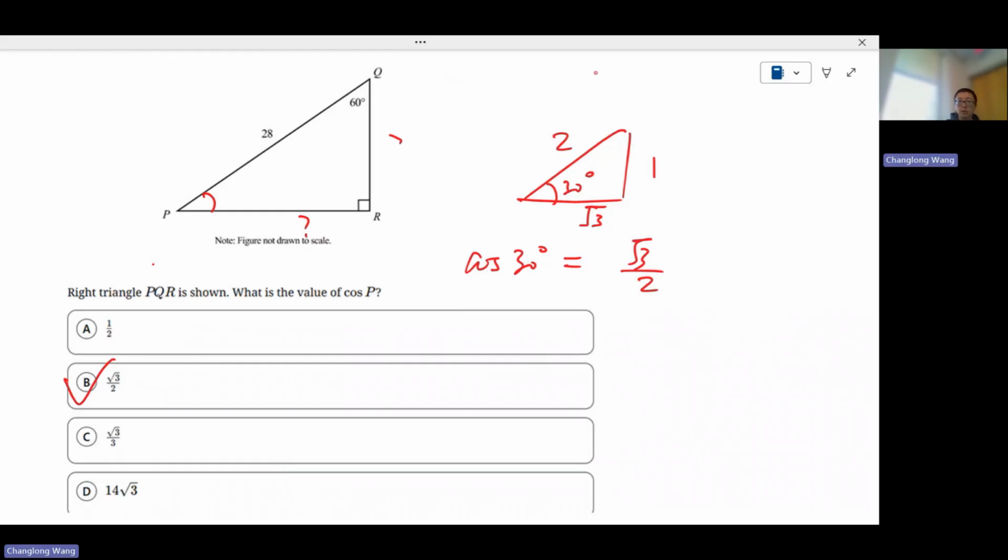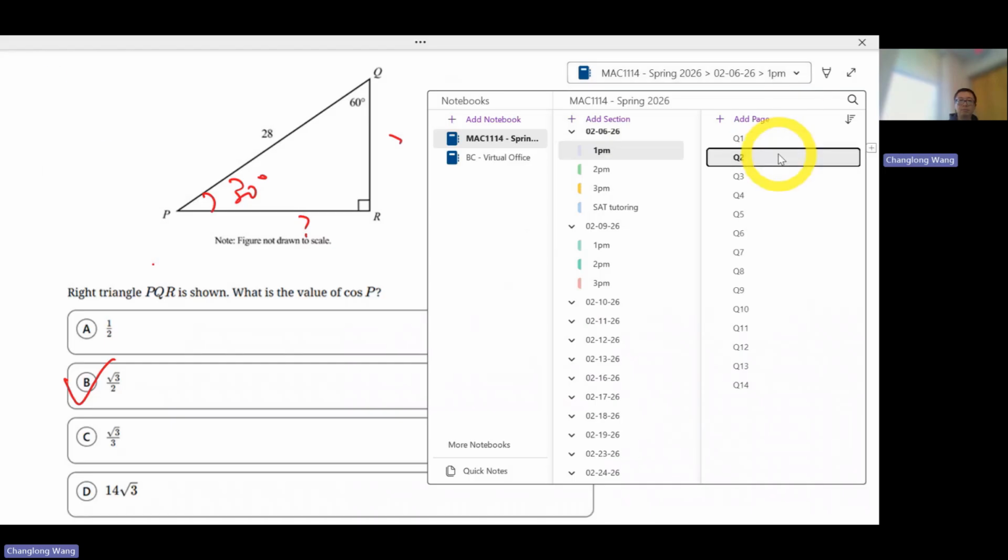All right, so again, in the SAT, I hope that either you remember radical 3 over 2, because that's even quicker than typing it in the calculator, right? But there's nothing wrong with typing it in the calculator and getting it, because you can still get it done within a second. Anyway, I'm sure there are no questions about this, since you realize it's just looking for that missing angle and the cosine value of it.